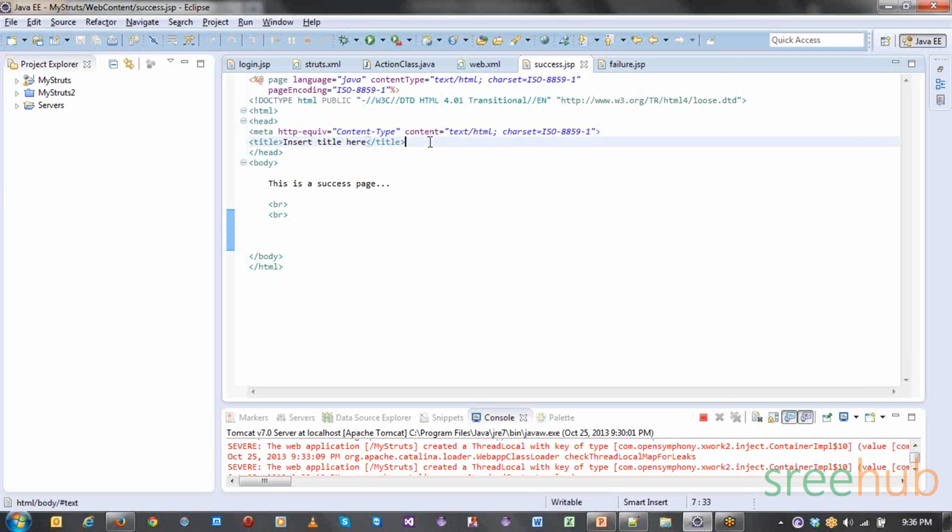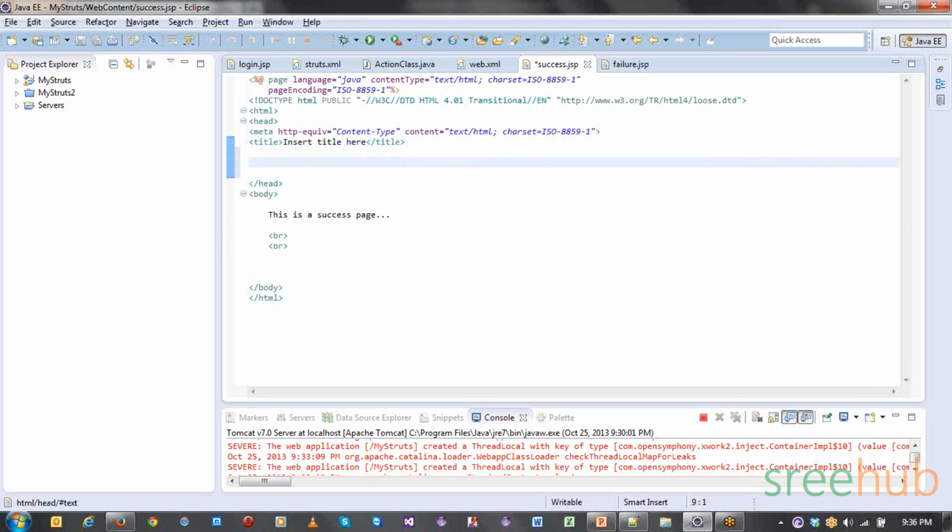Let's understand the tag library, which is a directive. If you remember, we had the taglib directive, right? This tag library is a directive which is used to map third-party lib files into the current project.